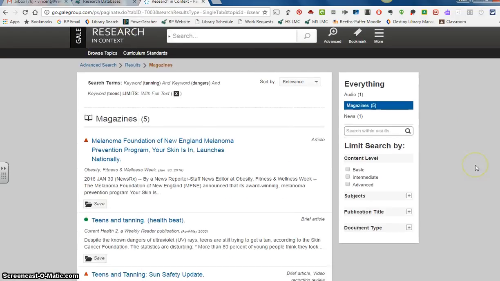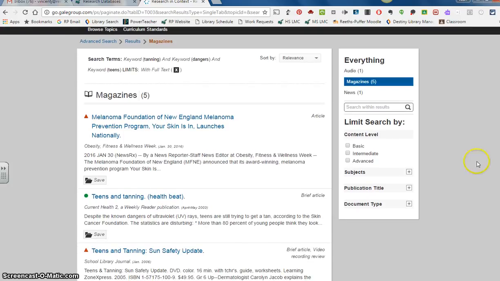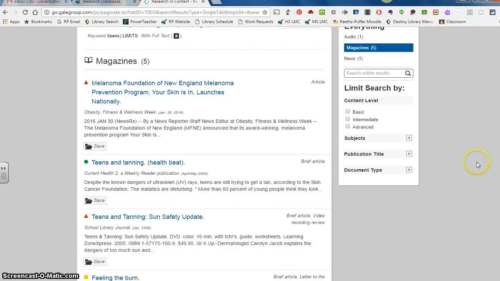Okay, so I'm looking at my 5 magazines, and I'm looking at the titles, and I'm kind of looking at what little bit I have about the article, which is usually like the first sentence or 2. And I'm thinking that I'm going to go ahead and open this one from the Melanoma Foundation.